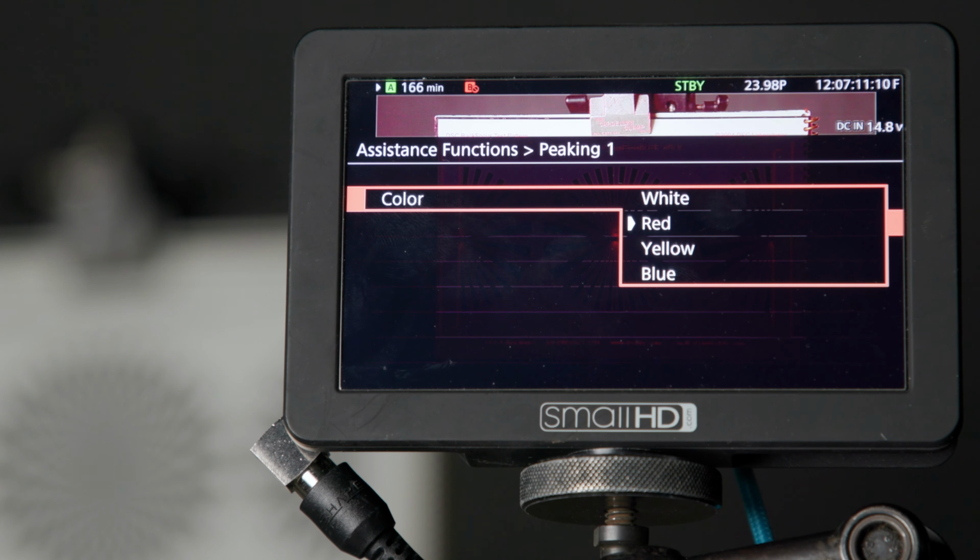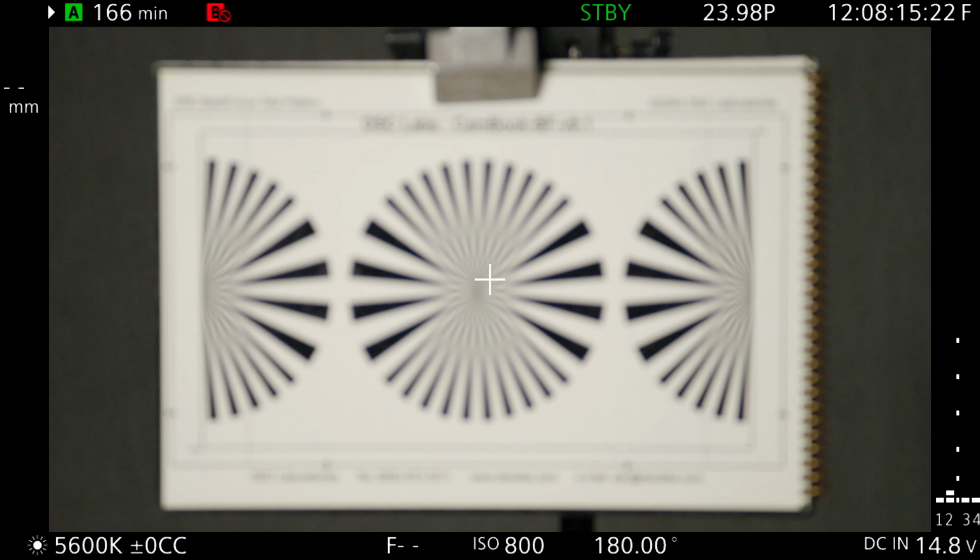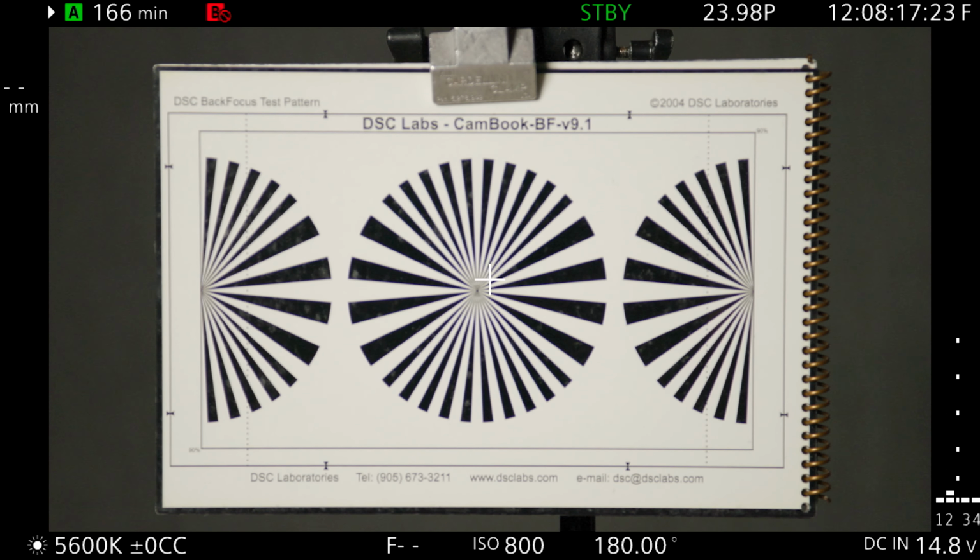But when I shoot, I don't actually use a color. What I found is that having a color to the peaking is actually going to make it difficult for me to judge the other critical elements of shooting, like exposure and color balance. So I'll use white. And basically what that's doing is effectively just upping the contrast of the image. It's still letting me see if my white balance is good, if my exposure is looking right. It's really just going to crisp up the image without having any other kind of influence on the color or the brightness of the shot.